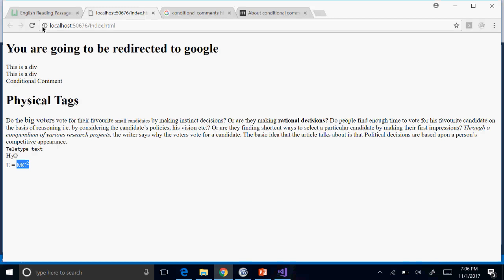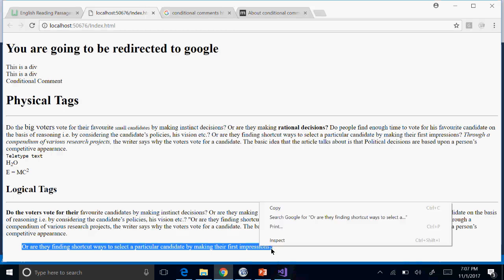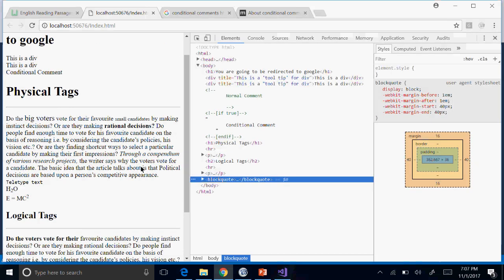Now come here, refresh it, logical tags. This you can see. And here, with the small quote, you can see we just got quotes. Whereas the block quote takes a different block and gives some padding, margins. So it has given some margins, I think.